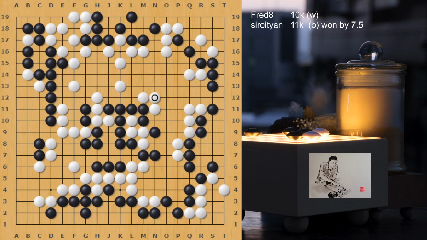This is no need. So if white plays the Hane and black cuts like this, white extends, Atari, push and block. So it's all fine in the middle. This is also no need, but maybe black wants to just play a move that's a declaration of victory.